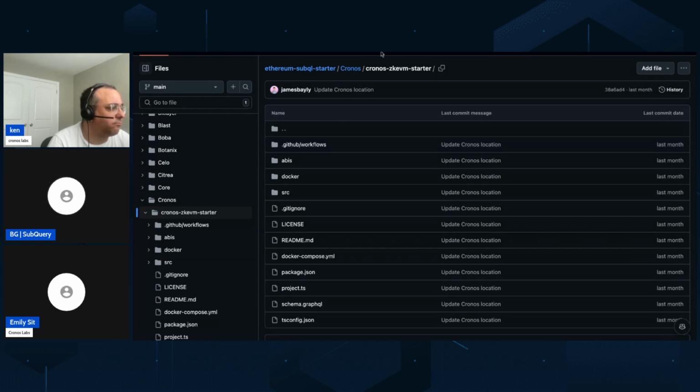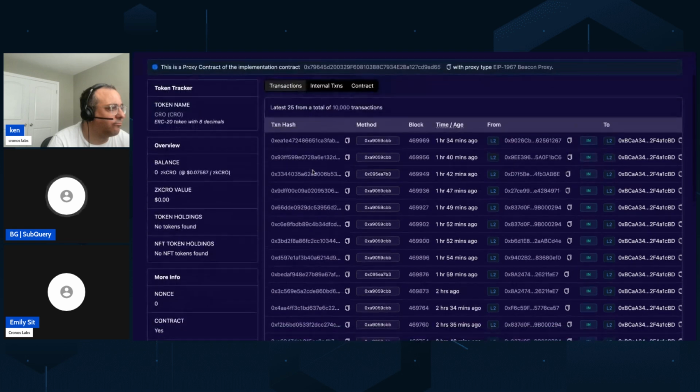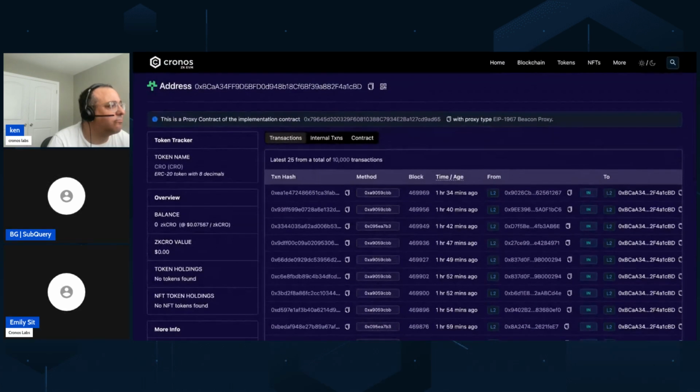Very important to understand. And what we're going to be indexing is the approvals and transfers of the CRO token in zkEVM. So this is the address of a smart contract. Here are the transactions, and yeah, we will be able to index data and then cross-check its correctness, or anything that we index, with the Explorer.